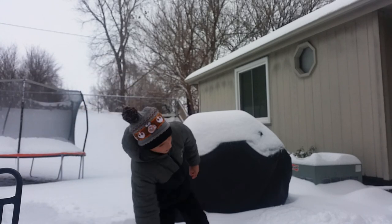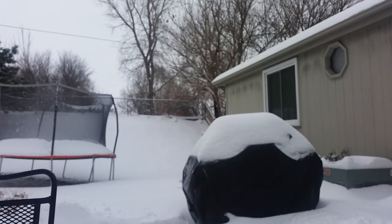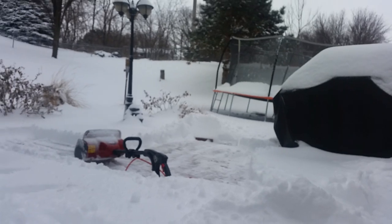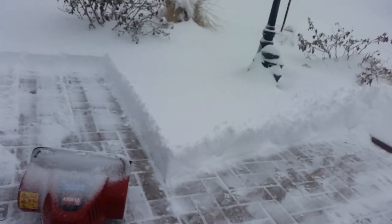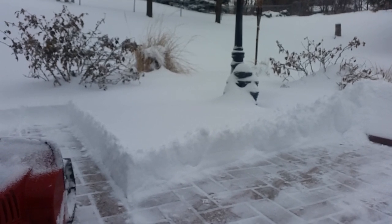Wait — can I even angle the camera in the right direction? I don't think I am. Please be in the right direction. Dang it. Alright, we're going to try that again — the camera wasn't pointed the right way. I'll put it somewhere here, on the table. Actually, I can't decide where to put it. Alright, we'll put it here. Now I'm going to grab my manual shovel — not my power shovel.